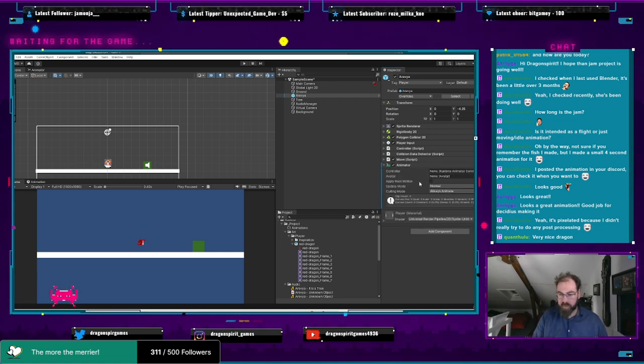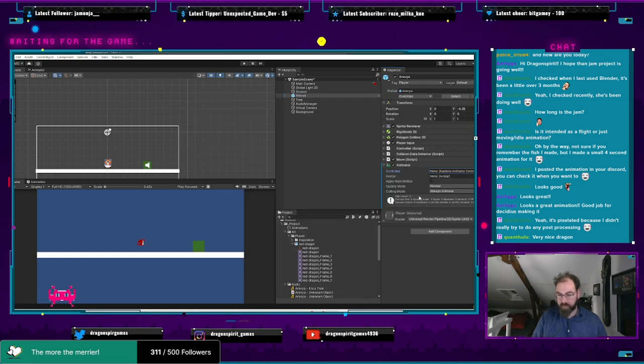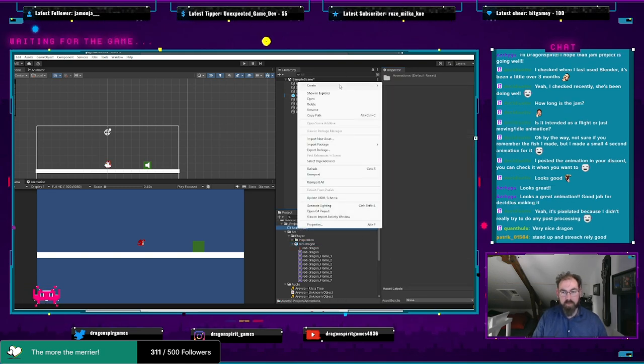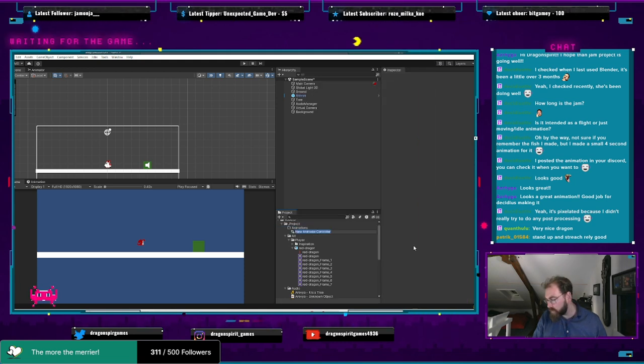Controller that we need to make. So we don't have one yet, obviously. So it's a bit of a shame that you cannot make it from here. Animation. Let's put here animation controller. Always look for that. Stretch. Oh, yeah. Okay. A lot of stretching. Jesus, Patrick, you want me to stretch for a week or?